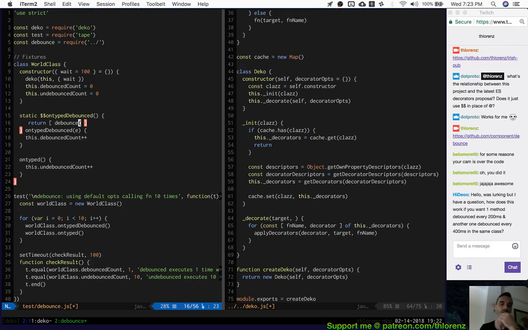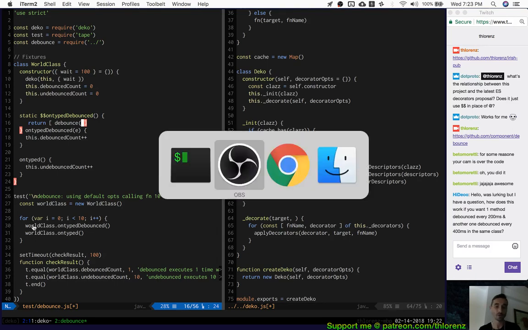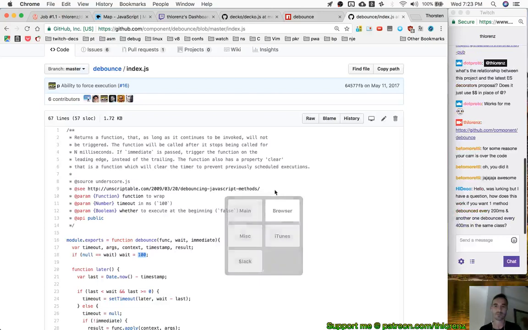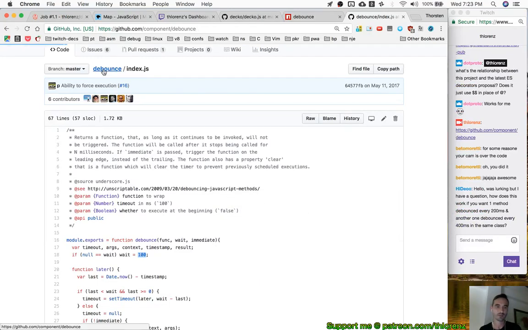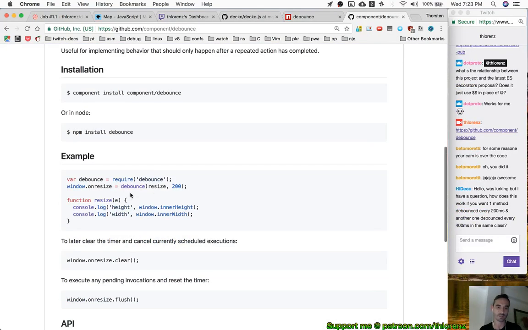So what I think we'll do is we'll use the exact same API that the debounce module uses, except we will omit the first argument, which is the function, right? Because the function will be what Deco will give it, right?